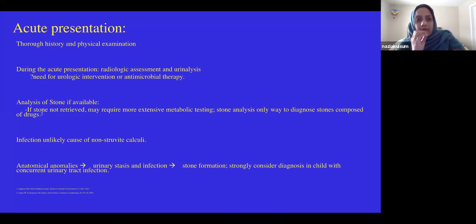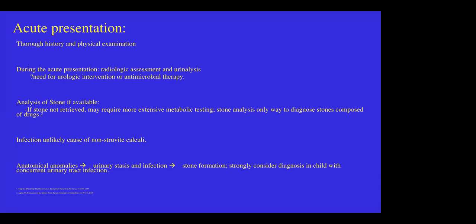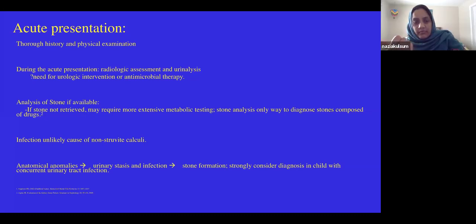And then once you have an acute presentation, your focus should be on what is needed at that time. So if a patient is in pain, you will give them pain medications and relieve their pain. Next step is to do some radiological assessment, could be a KUB or a CT scan. CT scan is the best test to diagnose kidney stones. But again, every time you have a patient with kidney stones and you're doing CT scans, that is a lot of radiation exposure. And then, of course, the urine analysis. The way urine analysis helps is you will see blood in the urine, and second, it also helps to rule out infections.